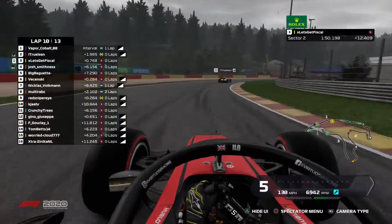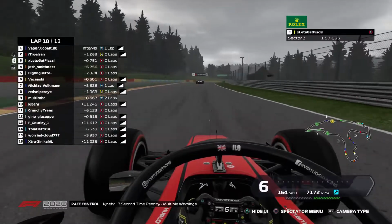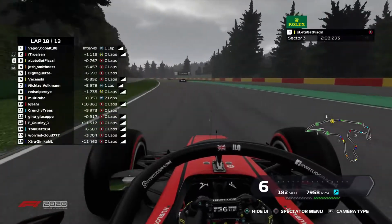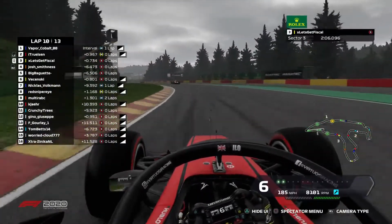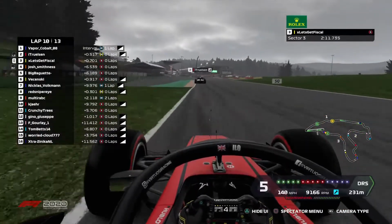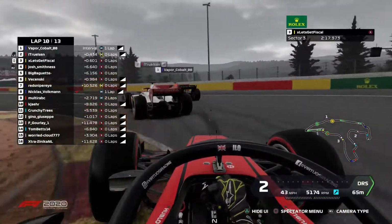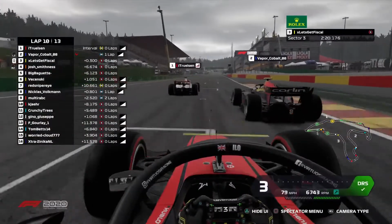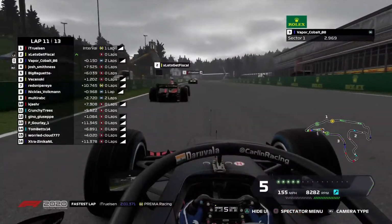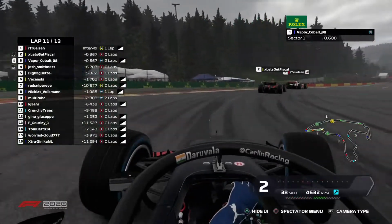So Let's Get Fiscal looks like he's in prime position to win this race with only 3 laps remaining, 2.5 really laps remaining. Still without a penalty. 6 seconds in front of Josh Smithness. So plenty of space there, and penalties for both Vapor Cobalt and Trulson. Trulson now able to catch up to Vapor Cobalt, still on those wet tires, so we'll probably have no trouble getting by Vapor Cobalt. Both Fiscal and Trulson move past Vapor Cobalt almost as if he's not even moving. So he has certainly lost quite a bit of pace on those wet tires.